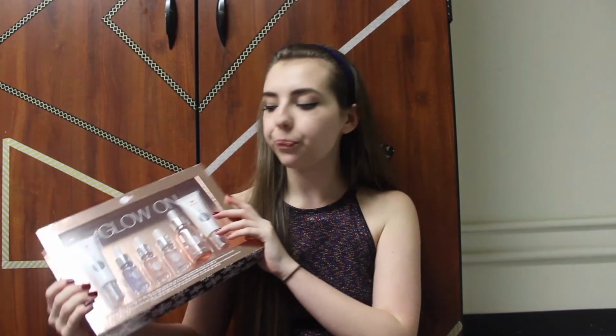Whenever I filled out my skincare profile, I got recommended these 3 serums, and then I was looking on the website and there was a set that had the 3 serums in there, plus you got a peel and a mask. So I just went ahead and got this because this was $90 and the serum by itself was $90. So I was like, yeah, I'm gonna get 2 more things and it's basically gonna be for free. So this is a limited edition holiday set. It has snowflakes on it. It's really cute. And it's called the Glow On set.